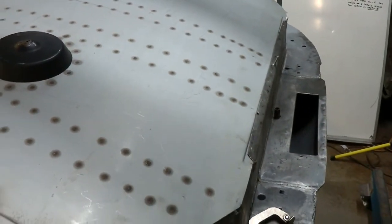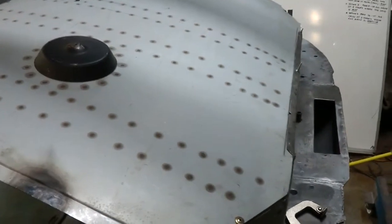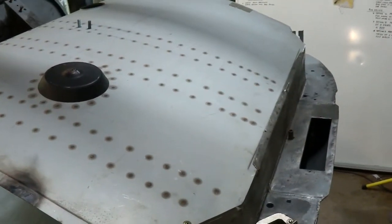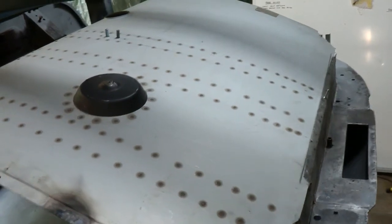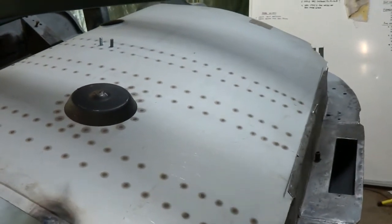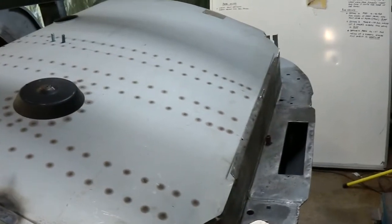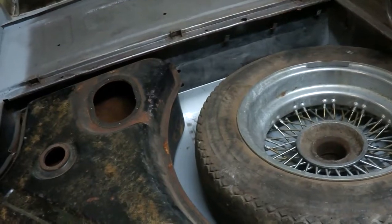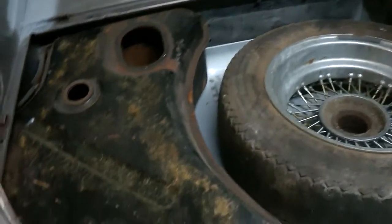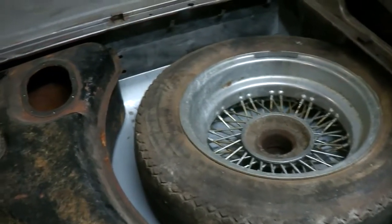Once I've got the TEC screws in place, I'll do a trial fit of the petrol tank and the tyre, just to make sure that everything is in proper alignment. I don't want to weld everything up and find out I can't get it in. Well, certainly the petrol tank will be the problem. It's a very tight fit as it is, but I should be able to work that out okay. Just a final check to make sure that everything fits. Petrol tank went in okay. Obviously the spare's plenty of room for that.